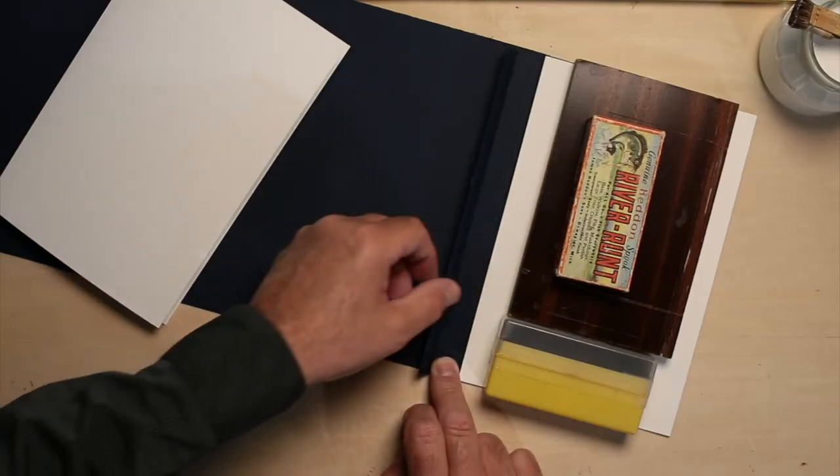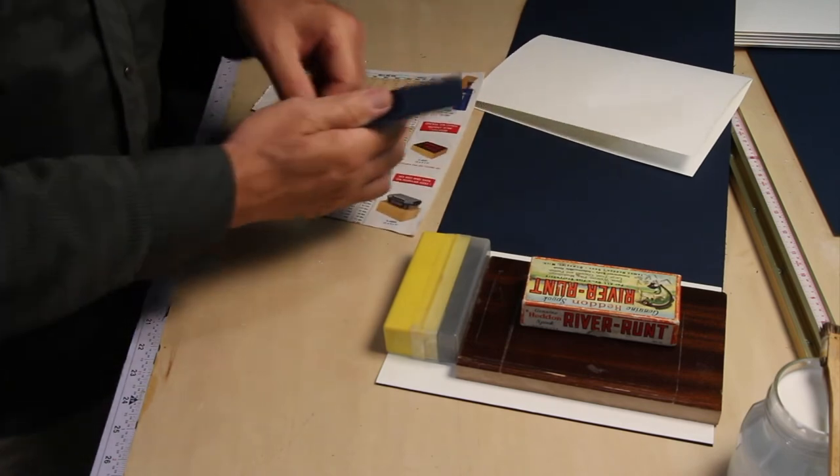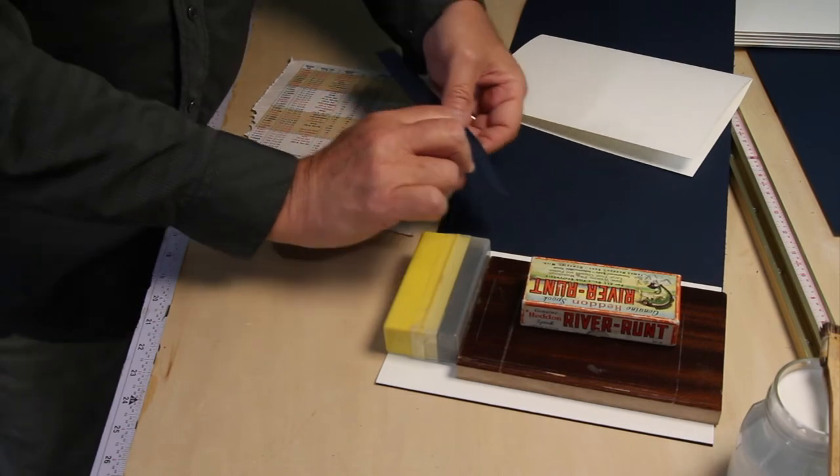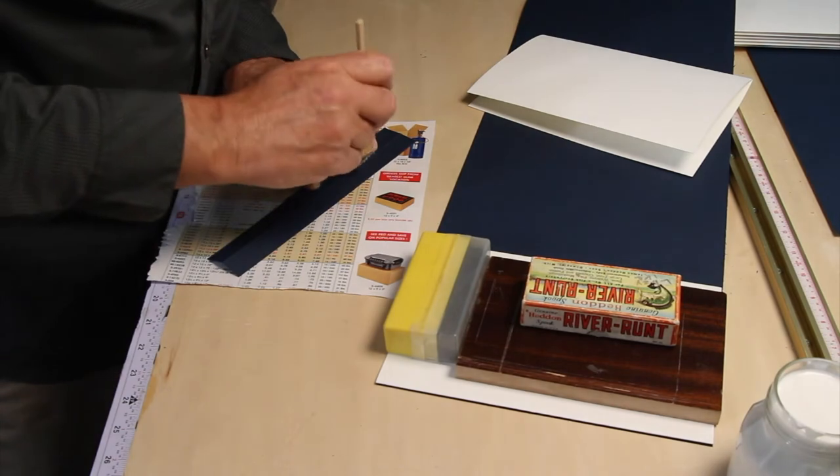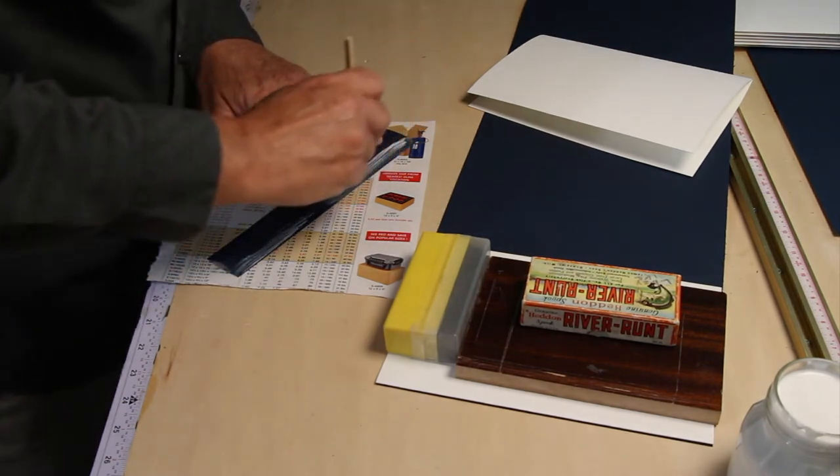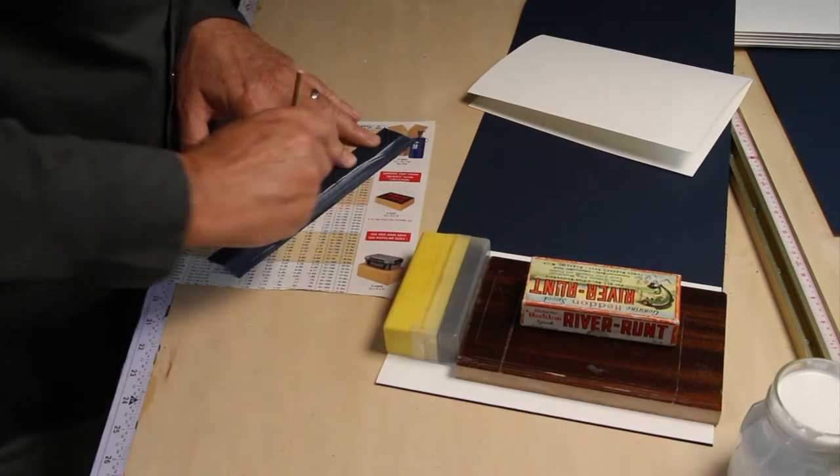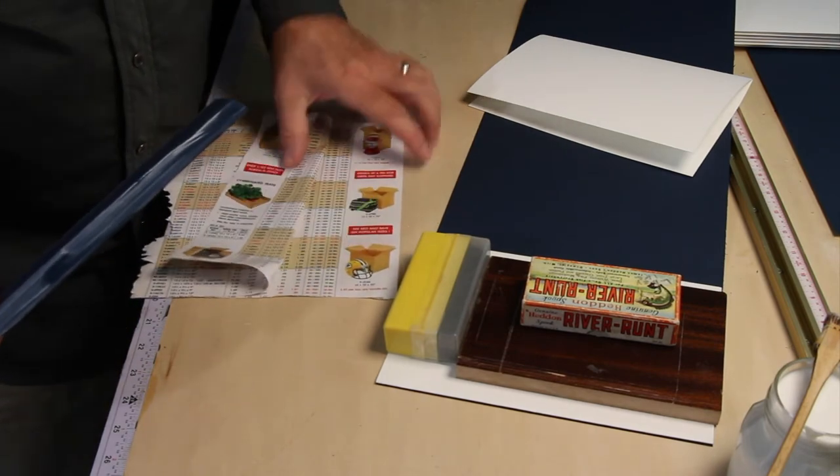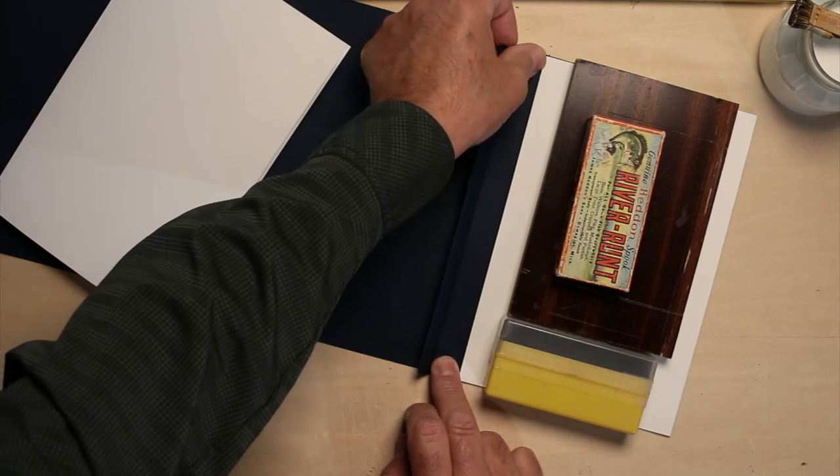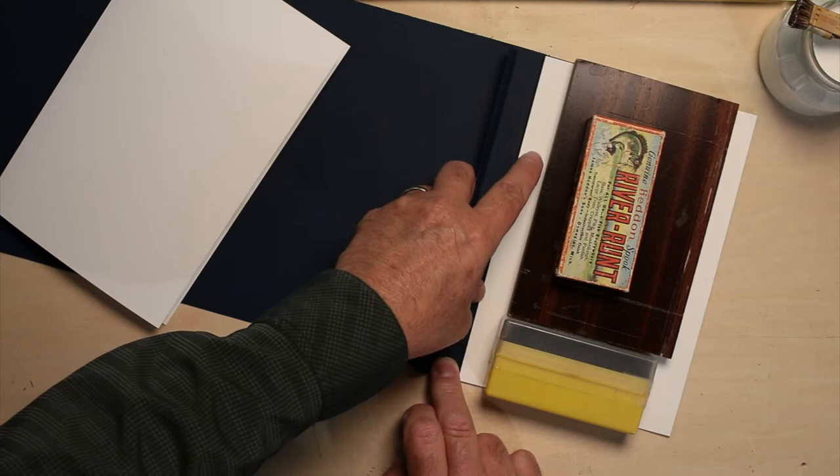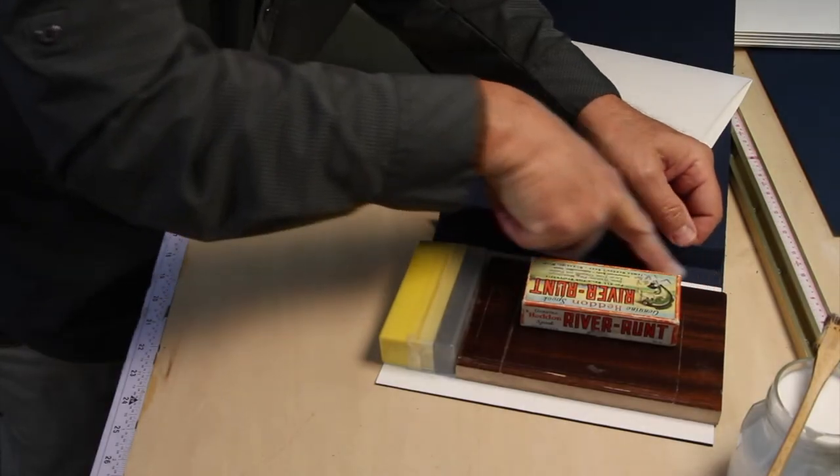So you can see this hinge. We did this one a little differently than we're going to do the rest of these. Because I'm going to position this down here. And then I'll connect the folio to it. So I want to make sure this is the side that gets adhesive. Now, I'm going to... The beauty in using the same color is that if it's not perfectly aligned, you don't see it. But for the camera work, it makes it a little bit harder to see. But I'm butting up this hinge right to the edge of that folio there.